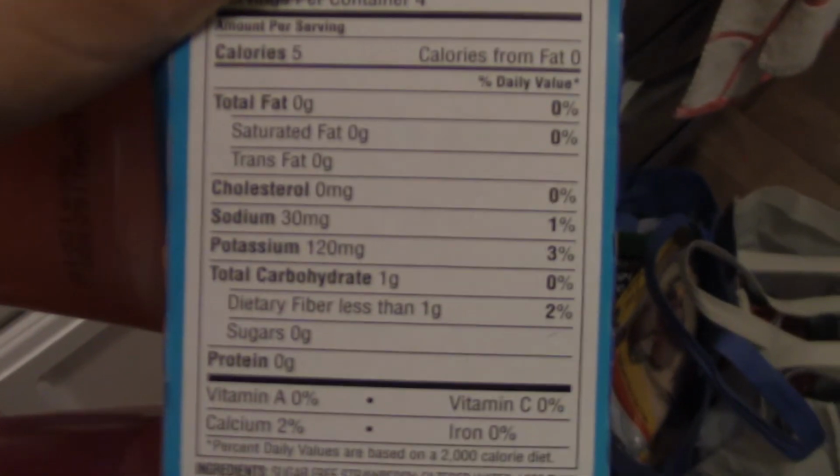Oh, I got some of these snack pack thingies right here. These ones are 2 carbs per little container. But the ones that I really eat are these right here. These ones only have 1 carb. So 5 calories per gelatin pack. And then these ones, my other Jell-O packs, these only have 1 gram of protein. So those got 1 carb and these got 1 protein. So these are great snacks just to finish off your macros.